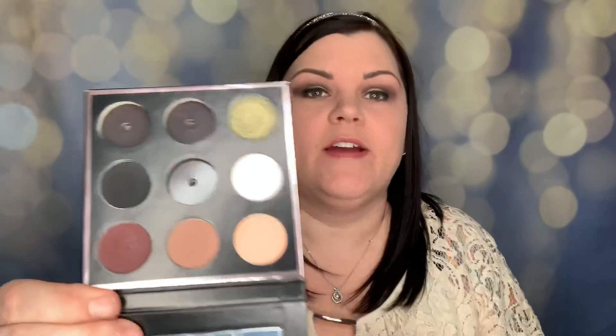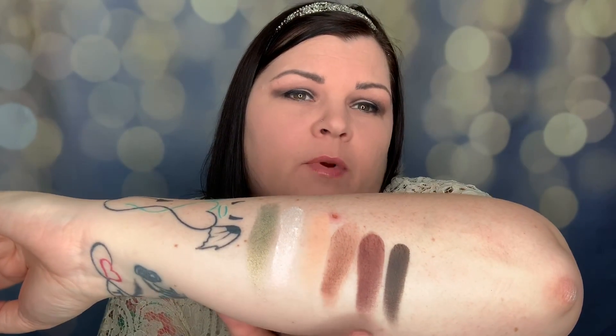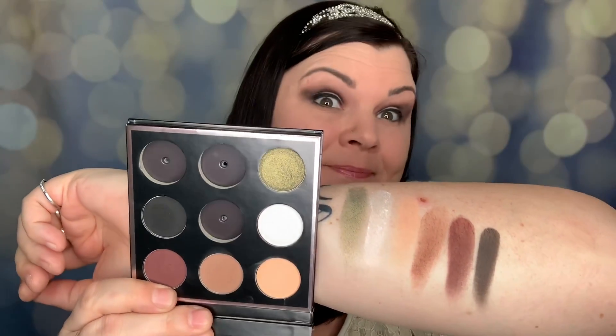Maybe there'll be some singles in other subscription boxes, or I'll grab a few other colors at some point — I have three more slots I can add. Let me go ahead and swatch these for you guys. Here are the colors and the swatches: this green is very nice and chunky, then the lighter color, the medium brown, more of a reddish, and the almost-black color. It's cool that they gave you the palette to go with the shadows.